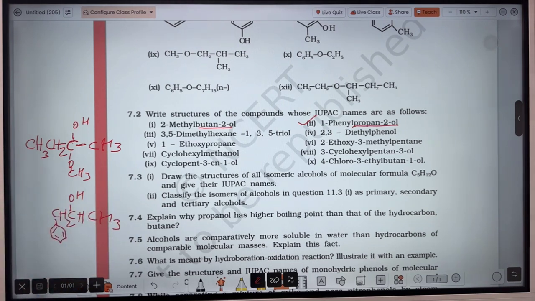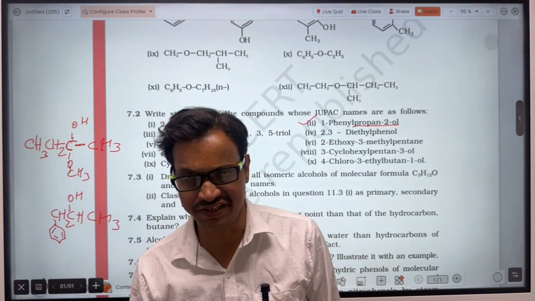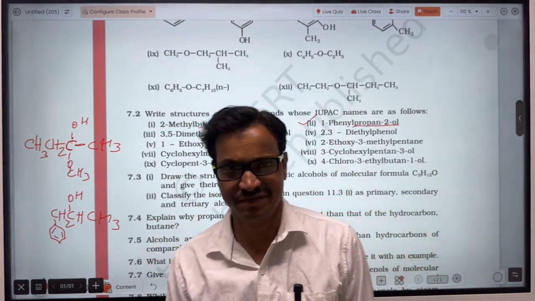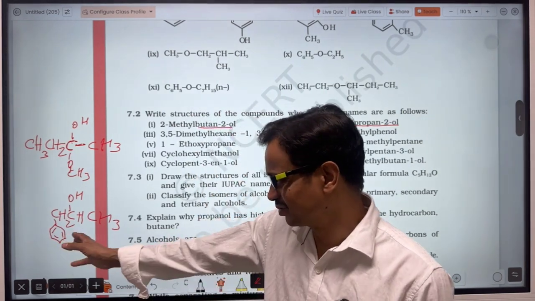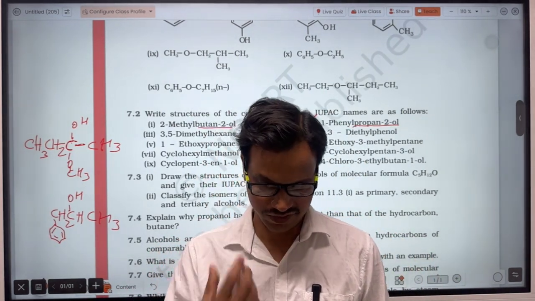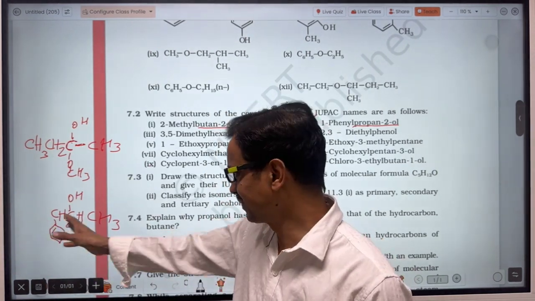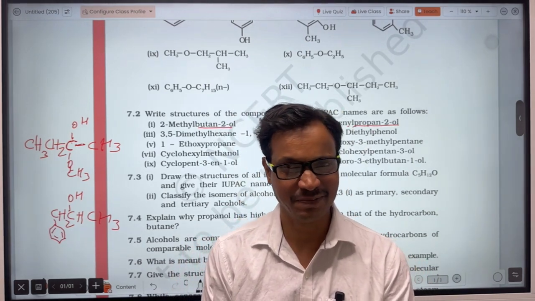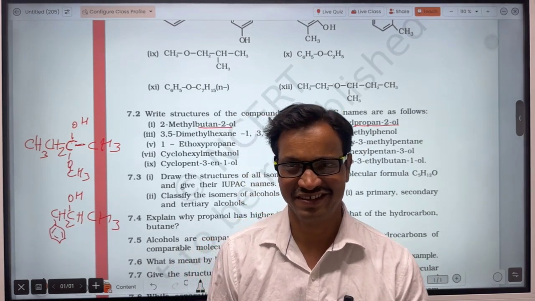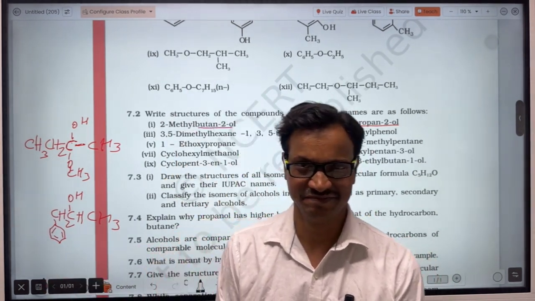And if a structure is given here, how to write the IUPAC name? When the closed chain as well as the open chain both contain the functional group, or rather, we check whether this closed chain contains the functional group or not. If there is a functional group in the open chain, then the name of the compound will be based on the open chain, and the closed chain will be considered as a substituent.